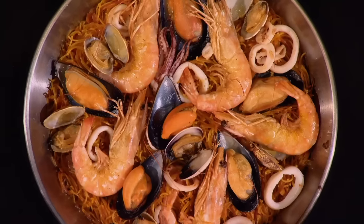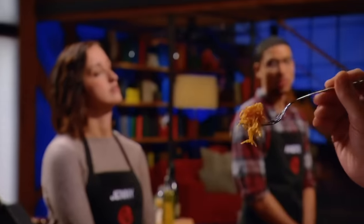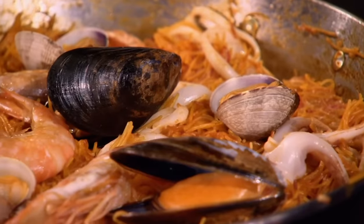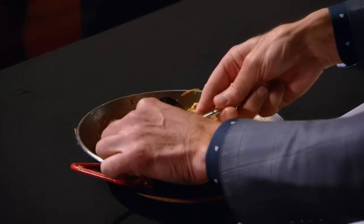I noticed that all the other home cooks have way more seafood. I'm in deep waters here. Well, let's have a taste. This dish needs to taste exactly like the original. You've gotten a good balance of that saffron, along with the rest of the seasonings — paprika and just salt. The clams — nicely done. Very sweet, very juicy. If you get through today, it'll probably be just on taste.